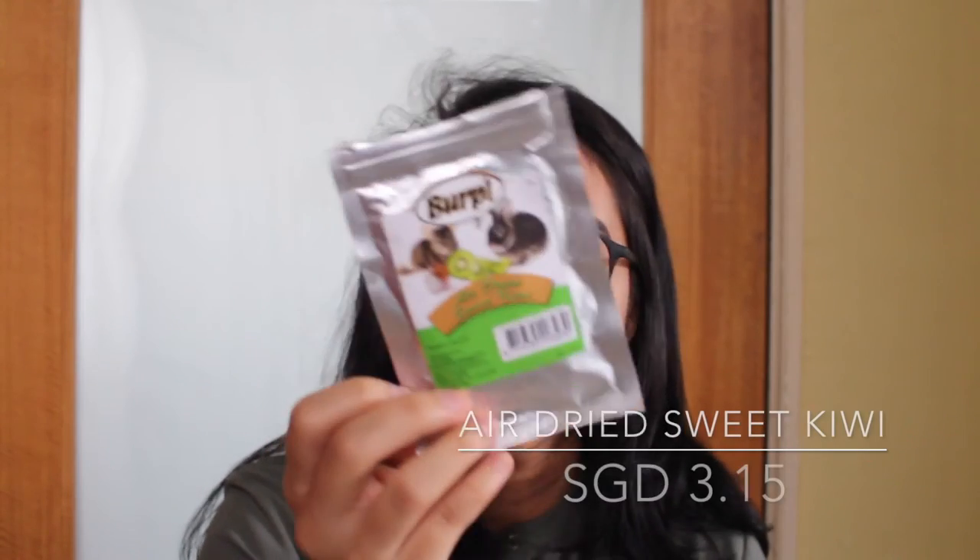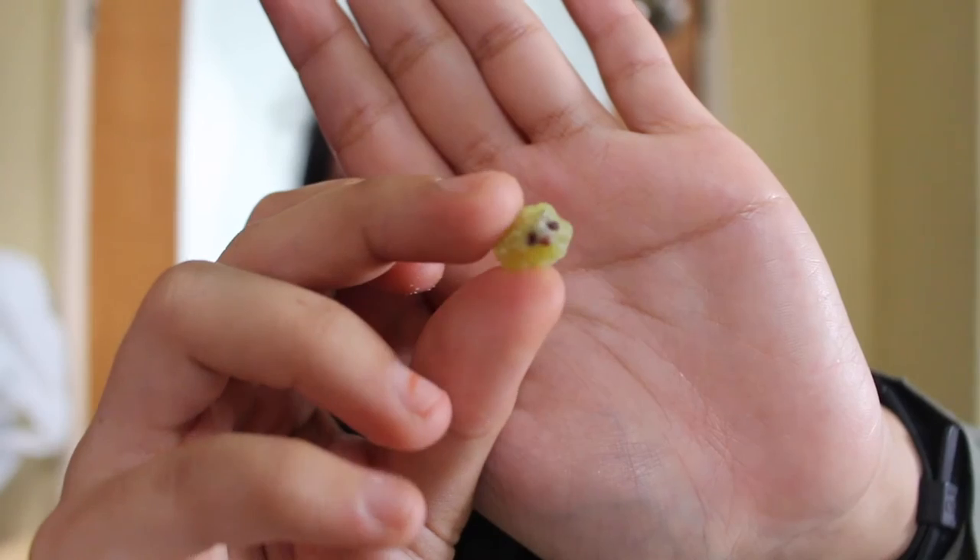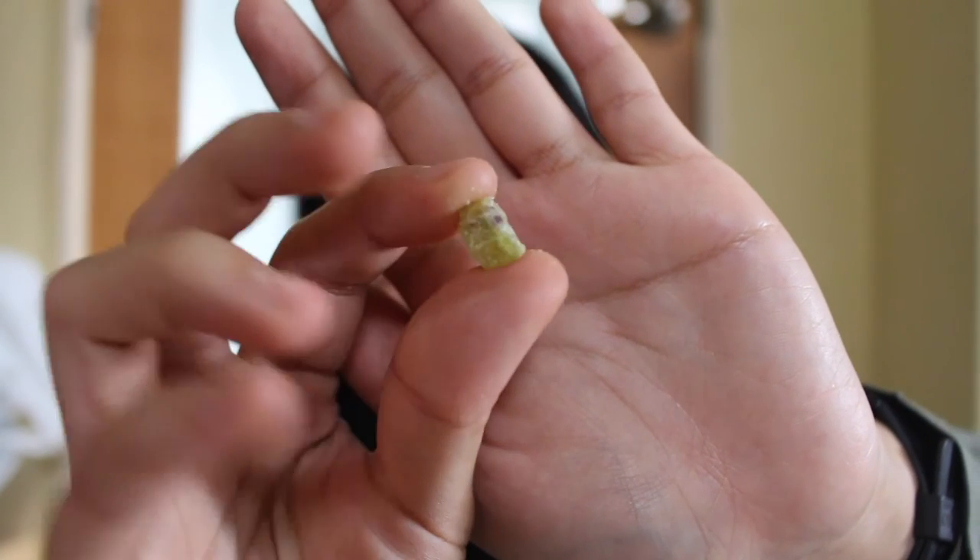Next is a local brand called Bird — it's the air dried sweet kiwi. You get $3 off, so it's around $6 something total. It's really good if you don't want to feed your hamsters a lot of treats, because you get a little bit of product — 12 grams. Once you're done with it you can just throw it out, and it has a really cute zip lock bag that's quite airtight. The packaging is just really cute.